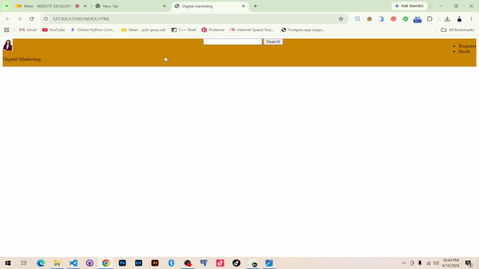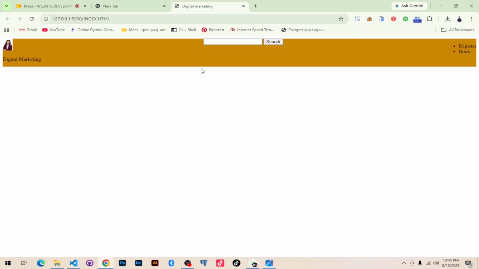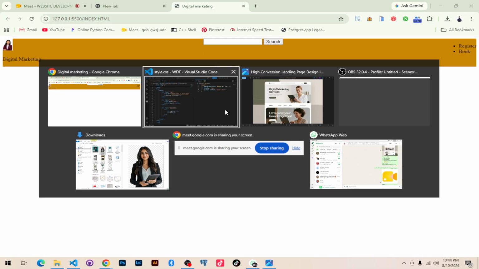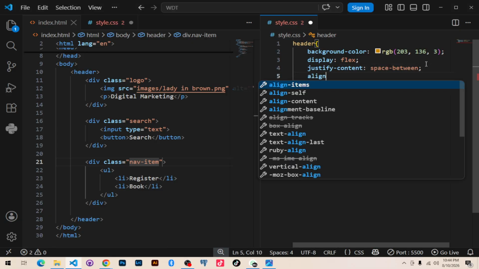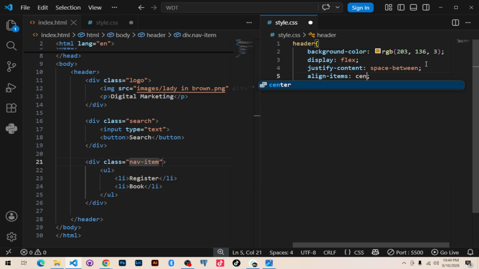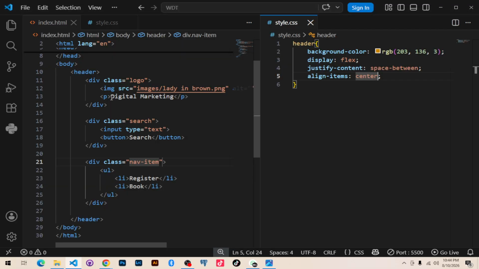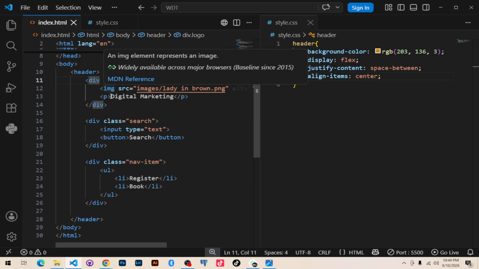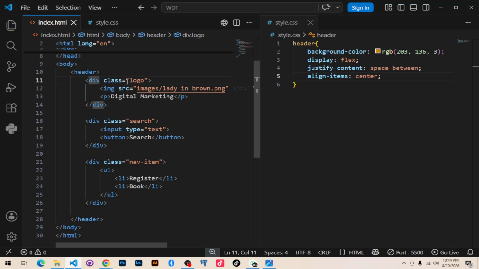And now let's come again. How do we let them come to the center very well? We say align-items center. And I see that they have all moved down to the center. But this one should also be given a display of flex to switch them to be in one line. So again, you take that particular class, keeping that image and its p item. See it? They have a class of logo.